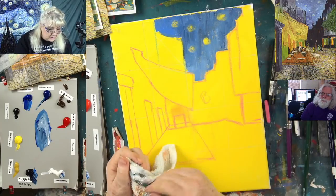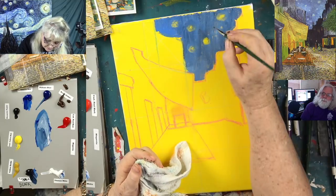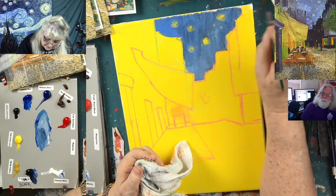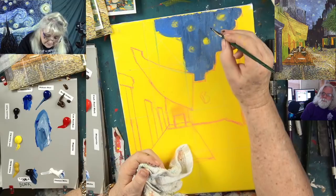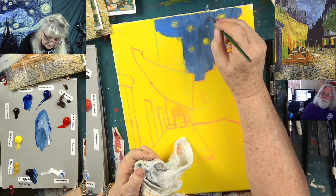I'm going to wet it. You want a little water on this. Now I'm going to sit here and just worry that. See, that's going to work like that. I'm basically erasing. I'm erasing.